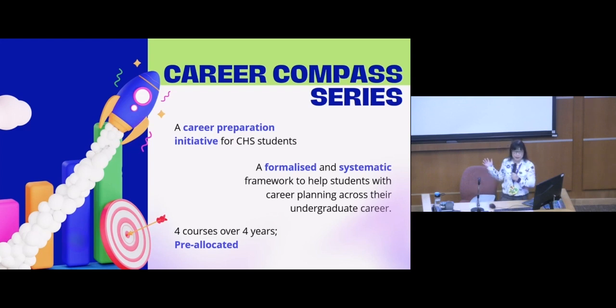Okay, so I will quickly run through some of the details with you later on, but basically, as shown in this slide, it is something formalized. It is systematic and will run you through over the 4 years to help you with the career preparation. It is mandatory, and we will pre-allocate the course to you year after year, from year 1 to year 4. So it is not something that you need to register in CourseReg. It will be pre-allocated to you as long as you have done your degree declaration, okay?